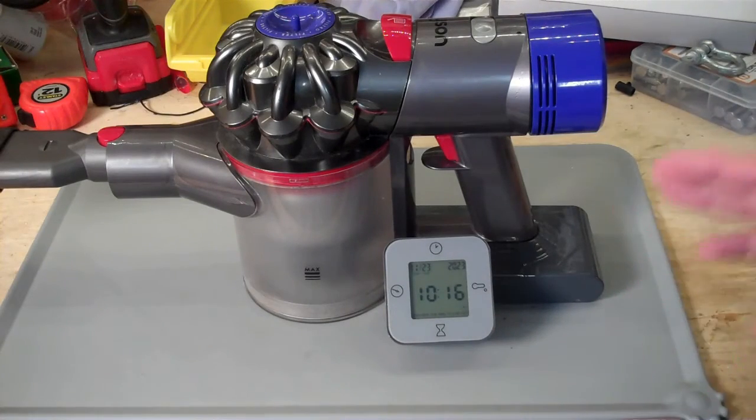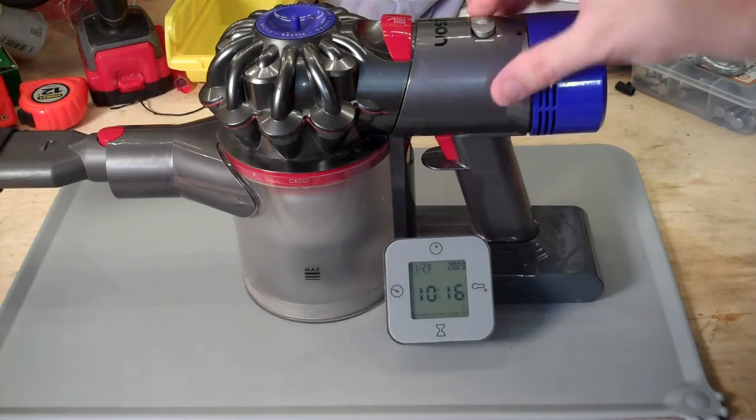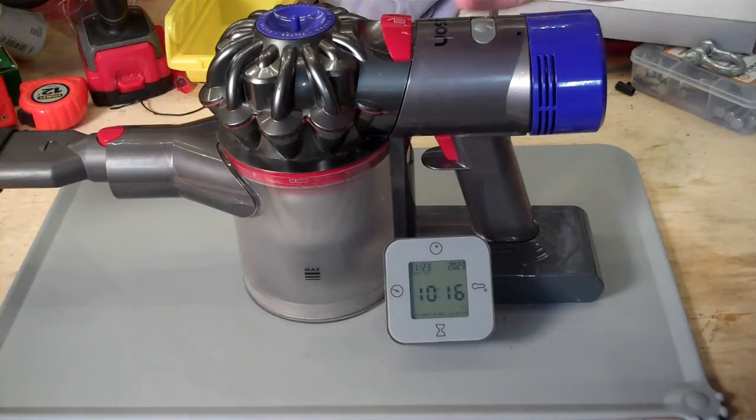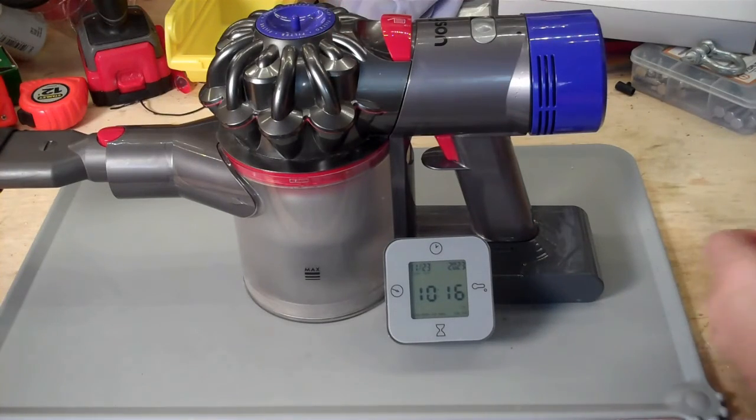So I'm going to do another runtime test. I'm going to switch this to the low setting, and so we're basically seeing how long the replacement battery will run this guy on low.